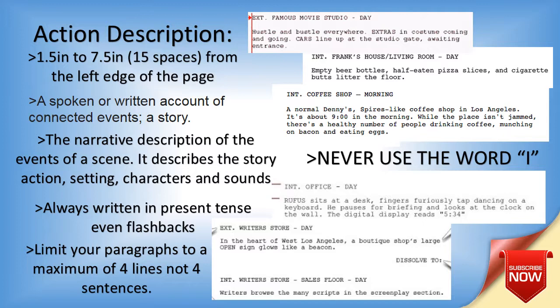Let's see, interior, office, day. Rufus sits at the desk, furiously tap dancing on a keyboard. Now that's pretty cool. That's really giving you a clever description of him just typing. He's just typing. That's all. He could have just said Rufus sits at his desk typing. But no, he said fingers furiously tap dance on a keyboard. That's pretty cool.